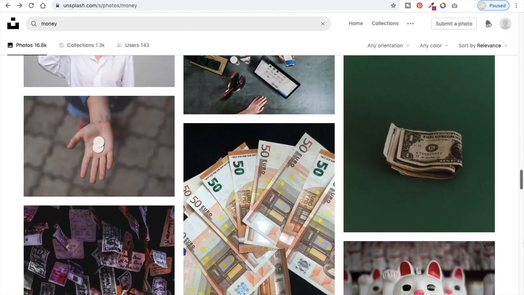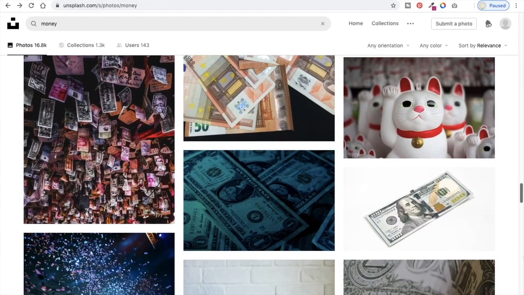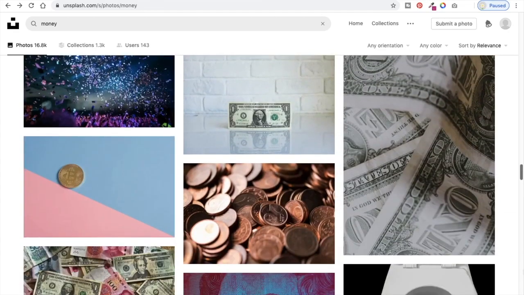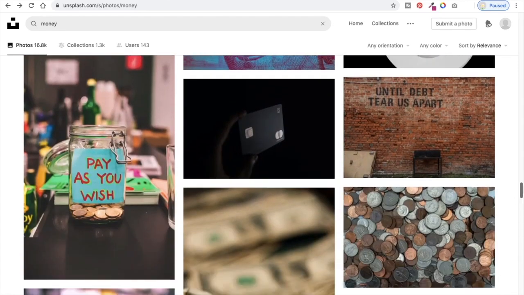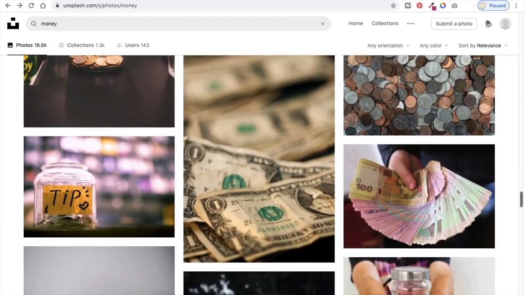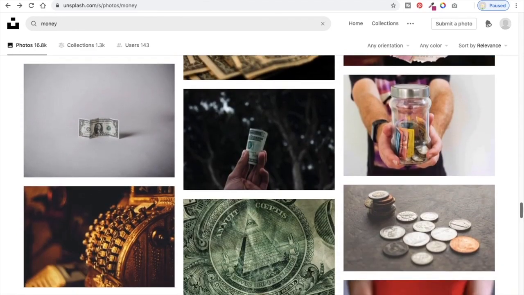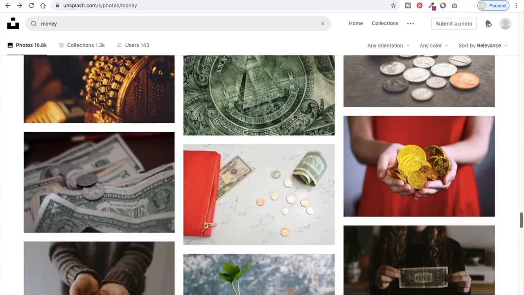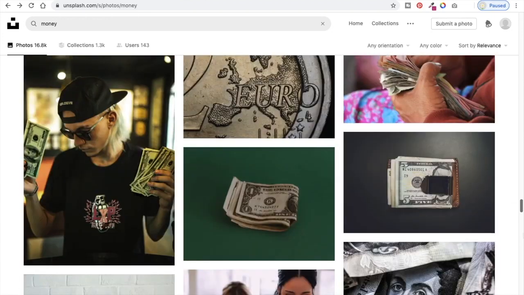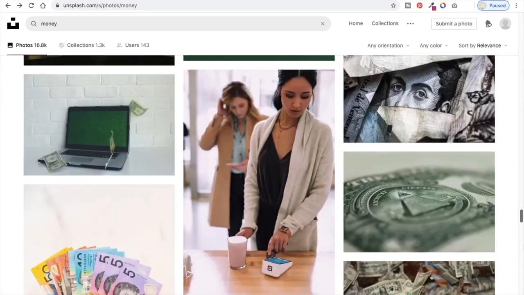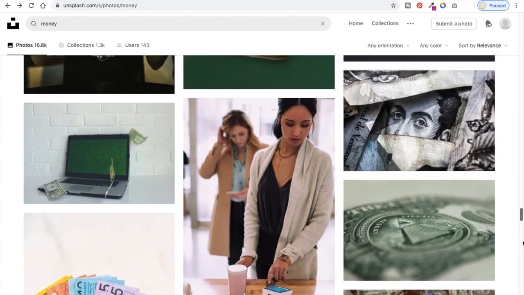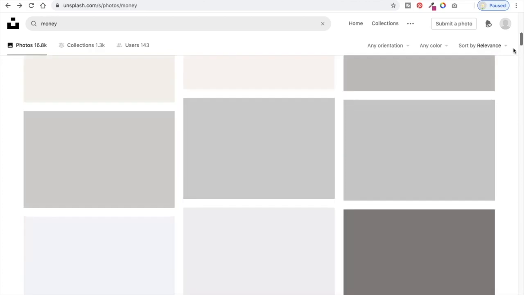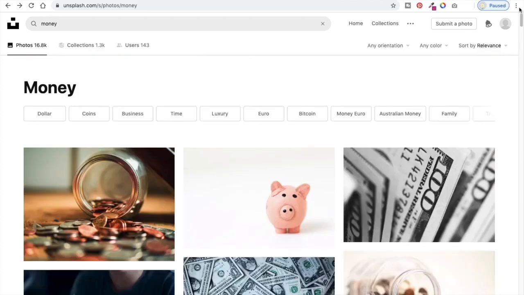But typically when I'm designing my website templates or anything for clients, I go here on Unsplash first, or I'll see what they have, and if they don't have something that makes sense to me as far as what they're going for, then I'll just look to see what I can help as far as making their vision come true. So the same would apply to you. I always say look for free first and then go for the paid options. So that's all I'm doing here. It's just showing you the free options.